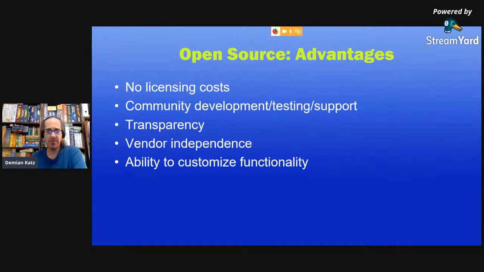So let's move on from VuFind to open source more broadly. As I mentioned, I've been a longtime fan of open source software. I think that it makes a lot of sense to share code rather than commoditize it. And it has been a great pleasure to work with the VuFind community for the past 10 or more years.